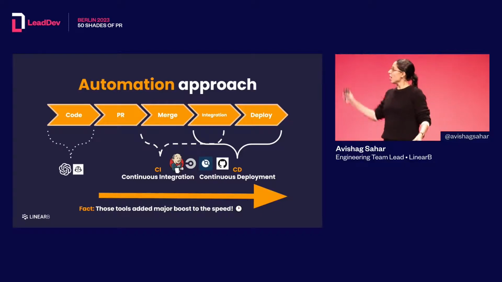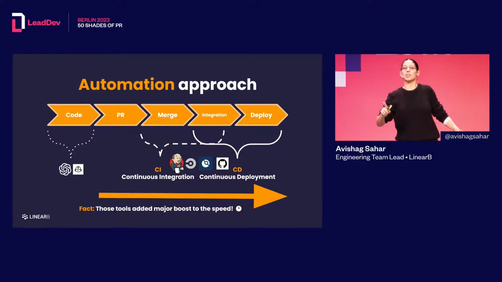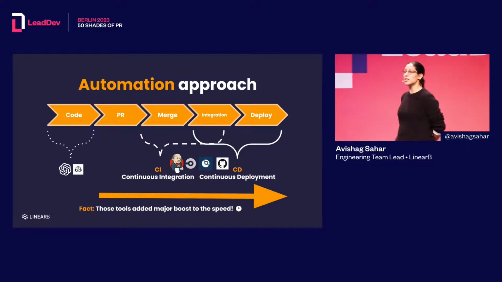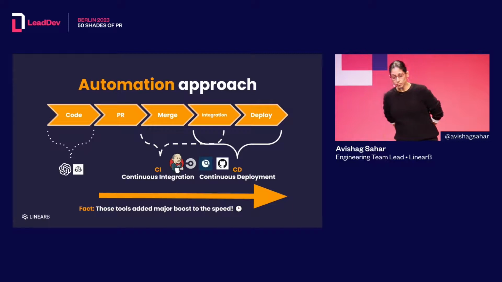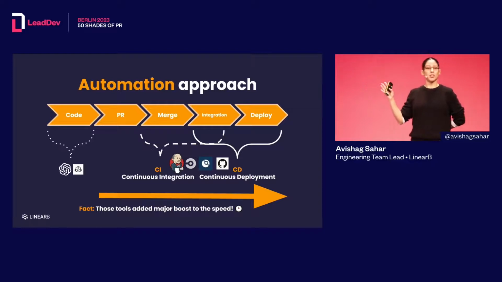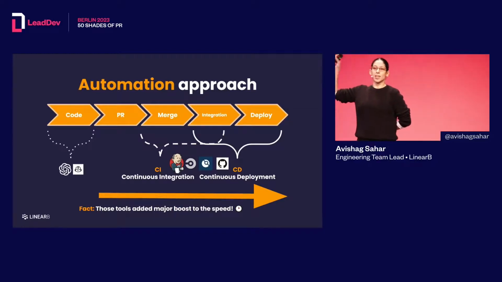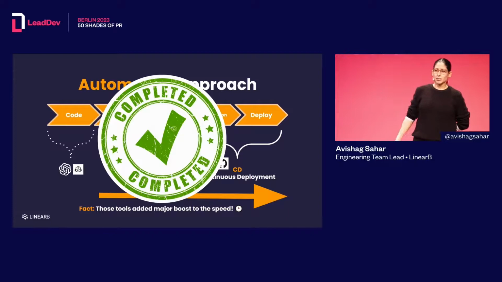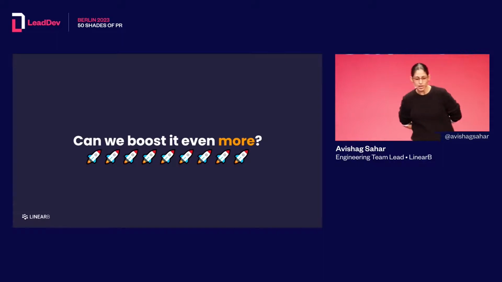Now, on the other hand, on the first part of our pipeline here, we can see, especially during the past 2 years, that we were exposed to tools like ChatGPT and GitHub Copilot. We saw a major boost in this part of the process as well. Now, this is if we are using them in the right way and we are not abusing them, those tools can assist us with increasing our cycle speed. So basically, I'm going to say, integrate those kinds of tools in your pipeline and you are done. Yay. But the question is, can we boost it even more?